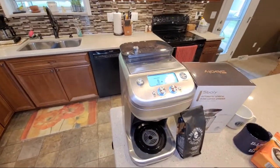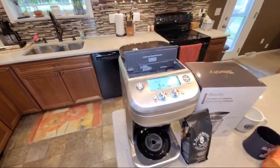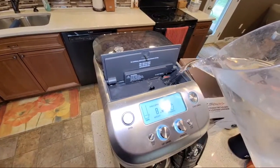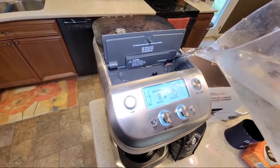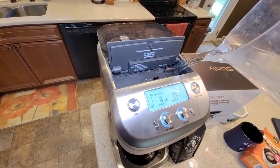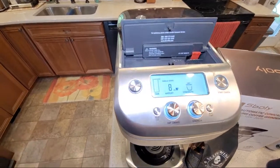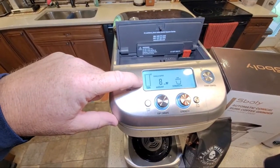Now we need to put water in the tank. The display changes as you're filling it up with water, and it's got that little red thing that pops up. And it beeps at you. That's pretty nice. A lot going on with this coffee maker. So it beeps at you to let you know it's full. See how the display right here says the water tank is full.